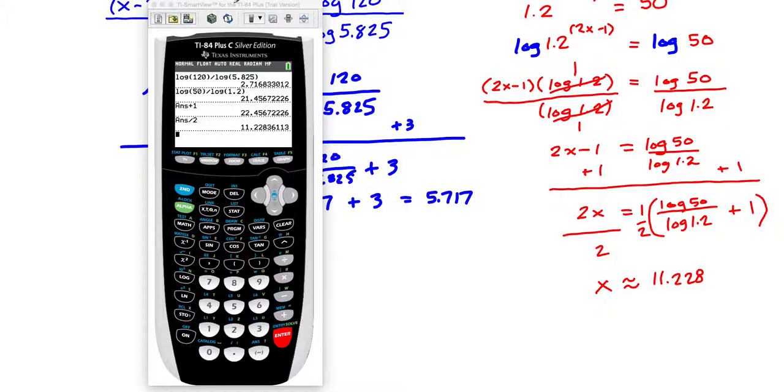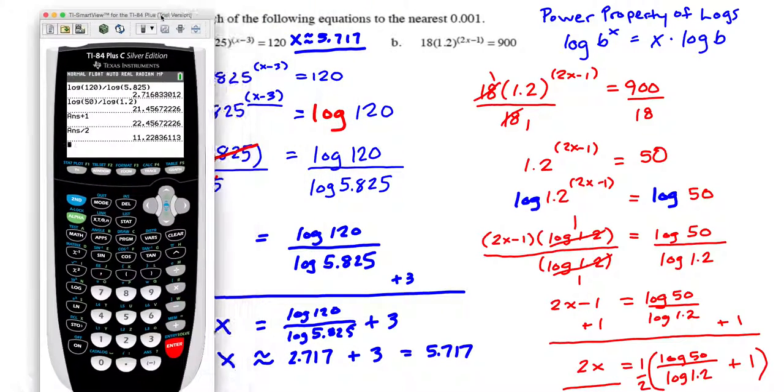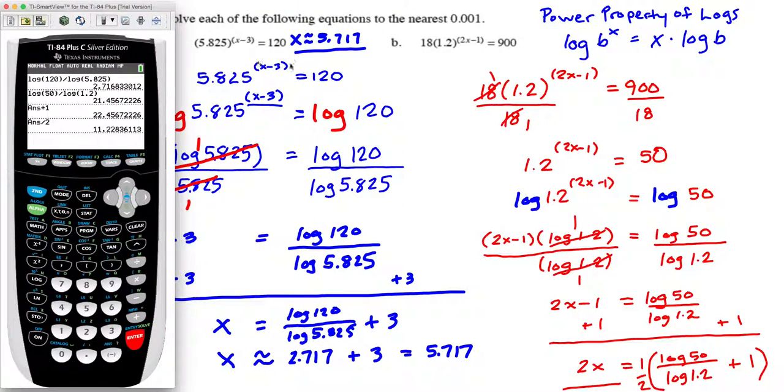Now let's talk about checking it. Checking is always important. There's a couple of ways you can check. You could take your values and plug them back in. However, make sure you realize that when you do that, remember you've rounded these values, so it's not going to give you exactly 900. But you can take them and you can graph them.